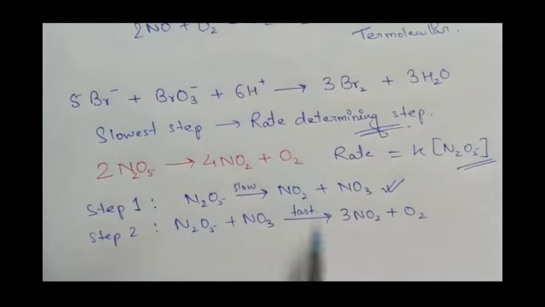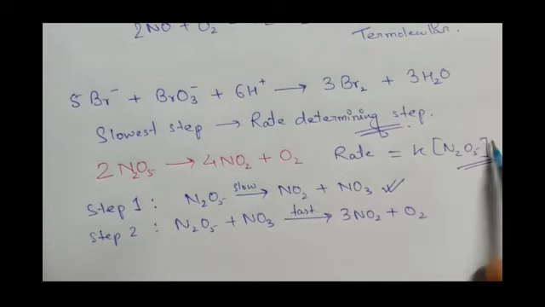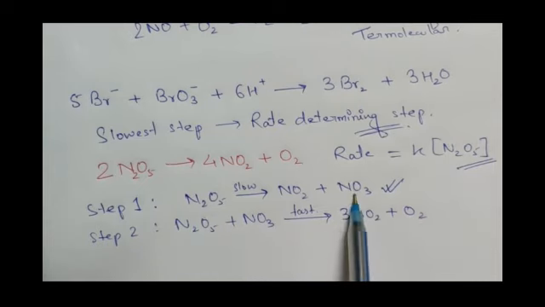Hence we can say that this reaction is a unimolecular reaction or a reaction of first order, because this step is the rate determining step. As I said, the rate determining step gives you the proper rate of the reaction. So here we have taken it as a first order reaction because depending on the rate determining step, that is the slowest step, we will determine the ultimate order of the reaction or ultimate rate of the reaction. Clear? So in this way we can determine the order or molecularity of the reactions.